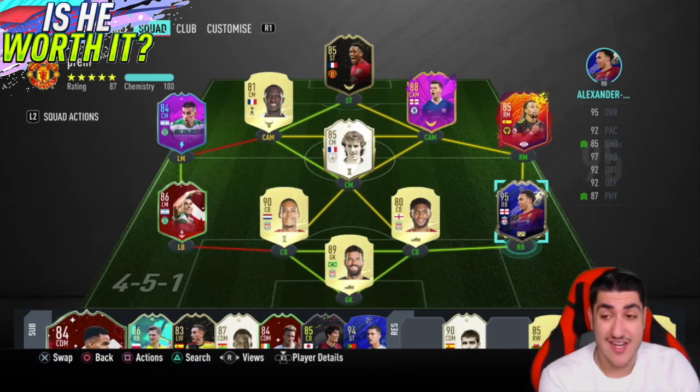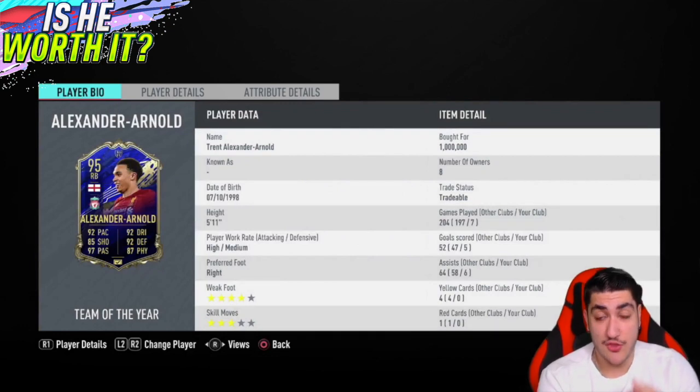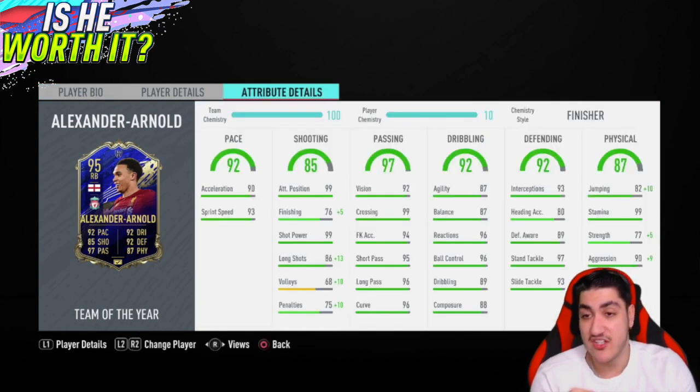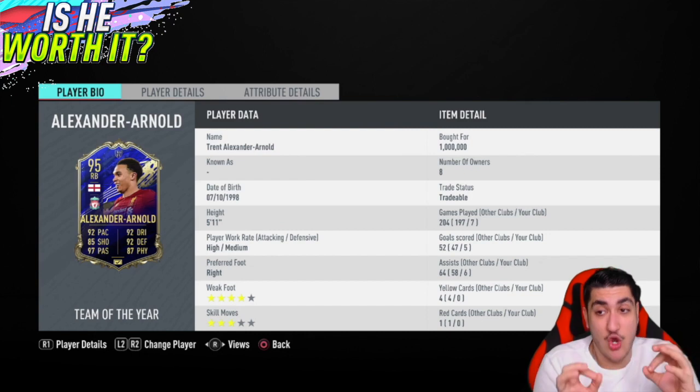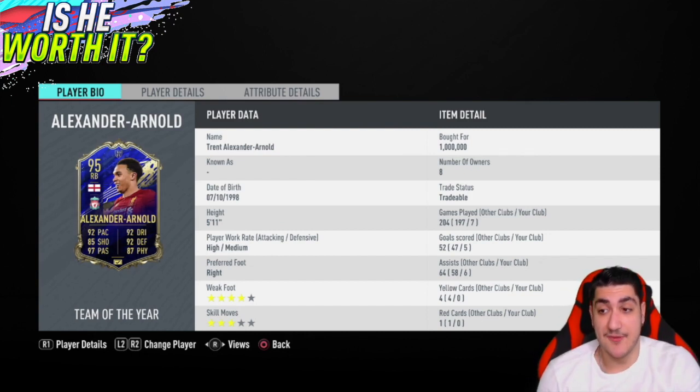Now, I'm going to give you guys, there are no cons with this card. I honestly can't fault the guy in any aspect of the game. The guy is outstanding. He can play in any position. Hence, for 1,000,000 coins, I actually say you're getting that cheap because he's better than nearly every icon in his position. He's better than most players in the CAM position that are originally CAMs. So I'm obviously going to go out there and say today that this card is definitely worth it for me.